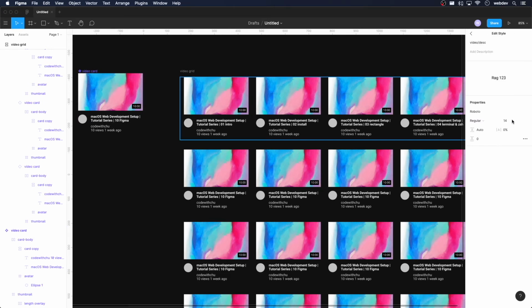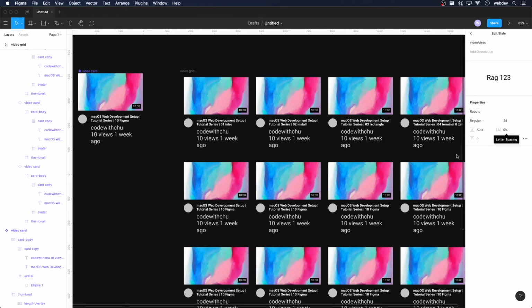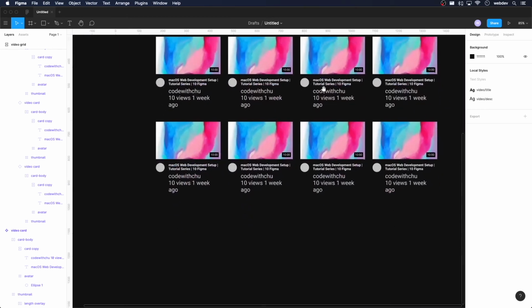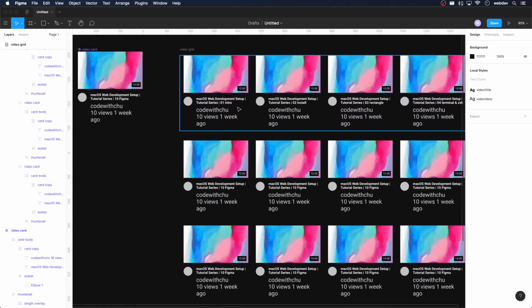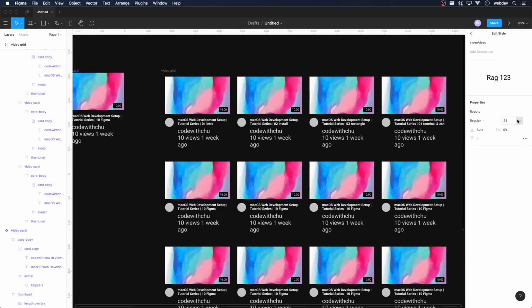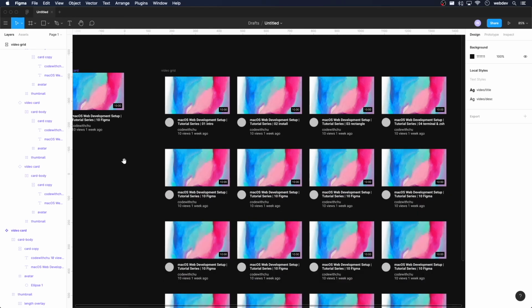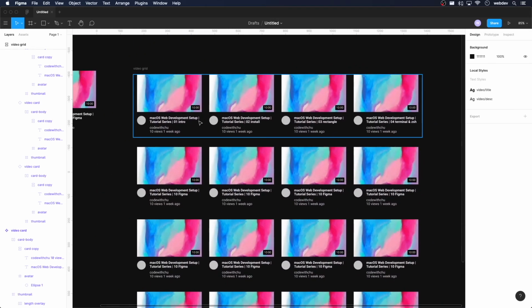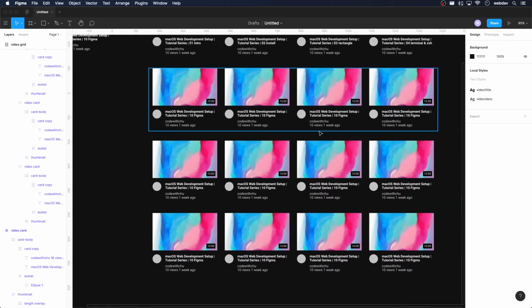So if I go and change this description here, I make this 24 and it bumps down. Now with auto layout, you can see here how it bumps everything down for us automatically. We didn't have to go and manually resize everything. With auto layout, it just lays it out for us. Let's go back and change this back to 14. So that's the benefit of using auto layout with something like this. You don't have to do the tedious task of realigning everything.